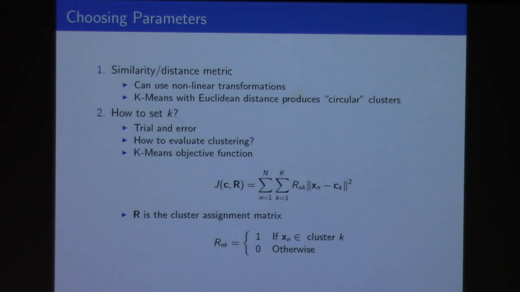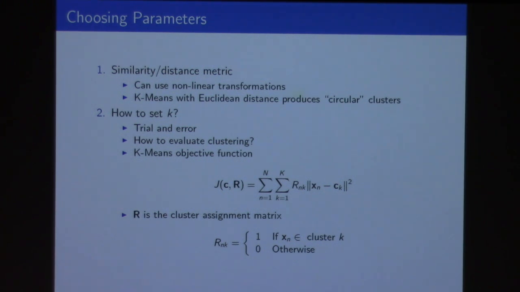Now comes the question, what are the parameters of k-means? As I said, one of the most important parameters is k, which is the number of clusters that you want. And then of course also the similarity or distance metric, but that is something like a hyperparameter. It is determined by what kind of data you have. There's not too much flexibility there once your data is defined. But k is something that you will have to provide, and there is no easy way to find that. So a standard way to do that is through trial and error. You try different k's, and whichever gives you the best performance, you choose that k.